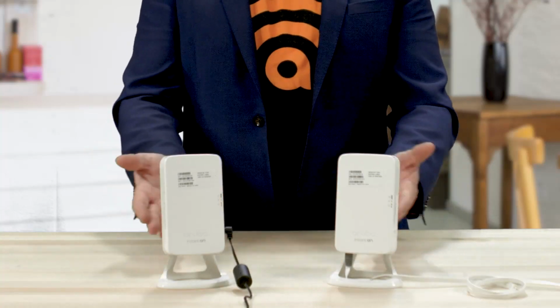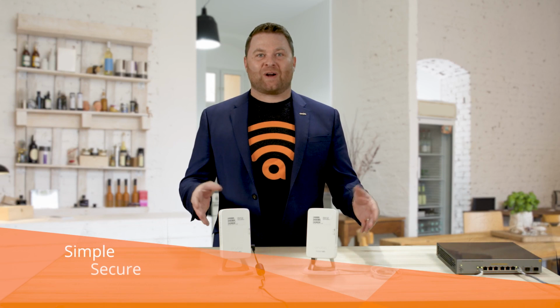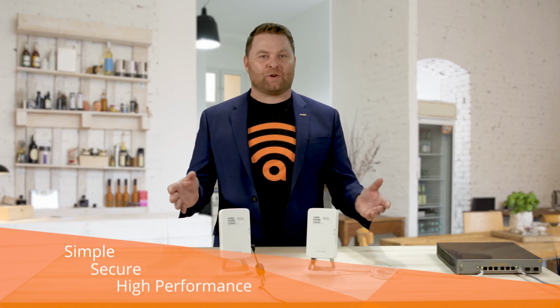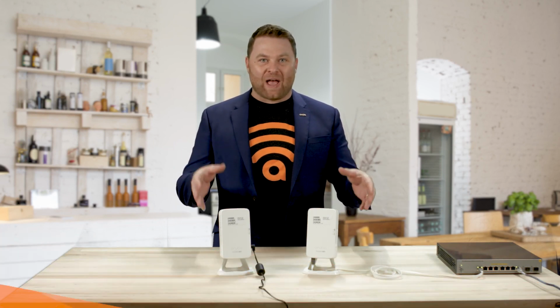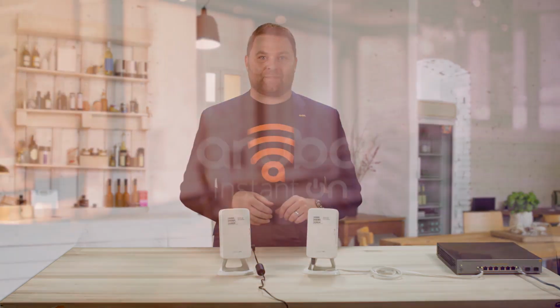And no wires connected. Aruba Instant On, simple, secure, high performance access points for all of your needs. Indoors, outdoors, we have a solution for you. This is simplicity at its best.